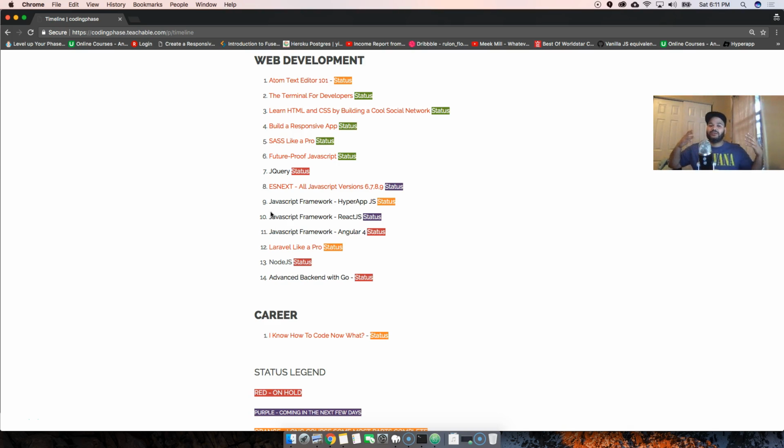Then from there, of course, JavaScript framework, Angular 4. Angular is still a dominant framework out there. There's going to be a whole bunch of companies looking for that. I don't know where you live. I know where I live. I live in New York. In New York, React is dominating, right? You could go to Milwaukee or you could go to Cincinnati, and Angular might be running over there, right? So it all depends on where you live and what's dominating that area. But if you know at least one of the two, you're good. No matter where you live, you're still good.